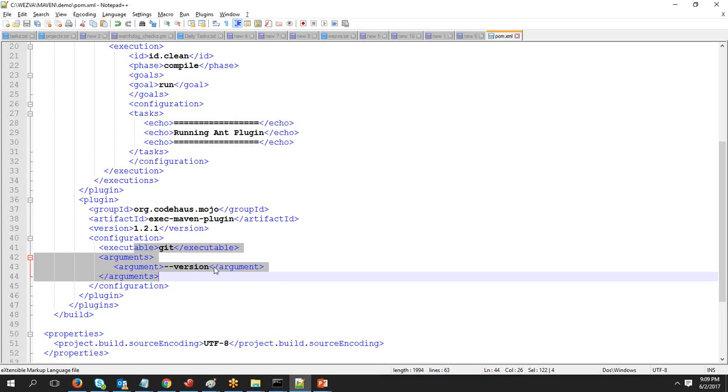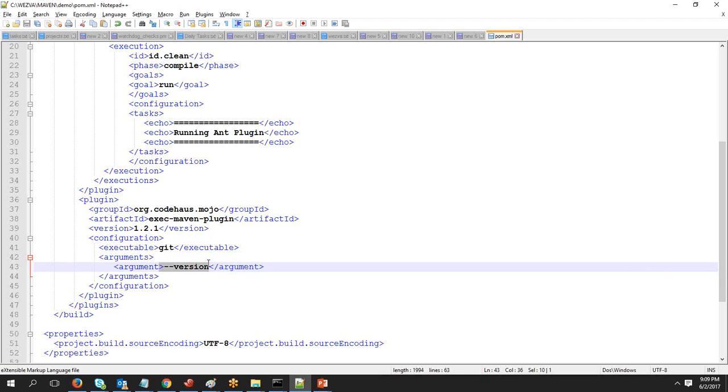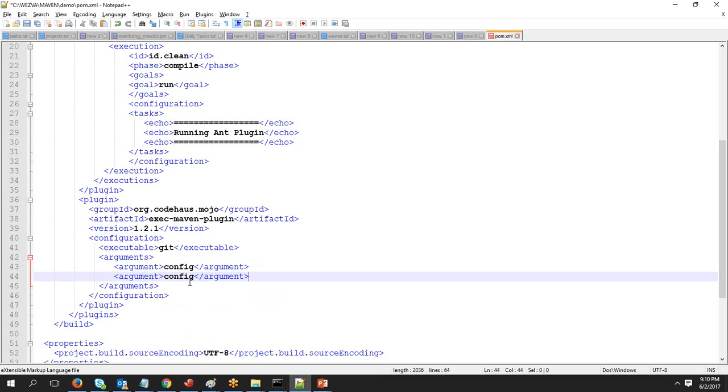Same thing. Now, just an example, if I change this to config, and list.